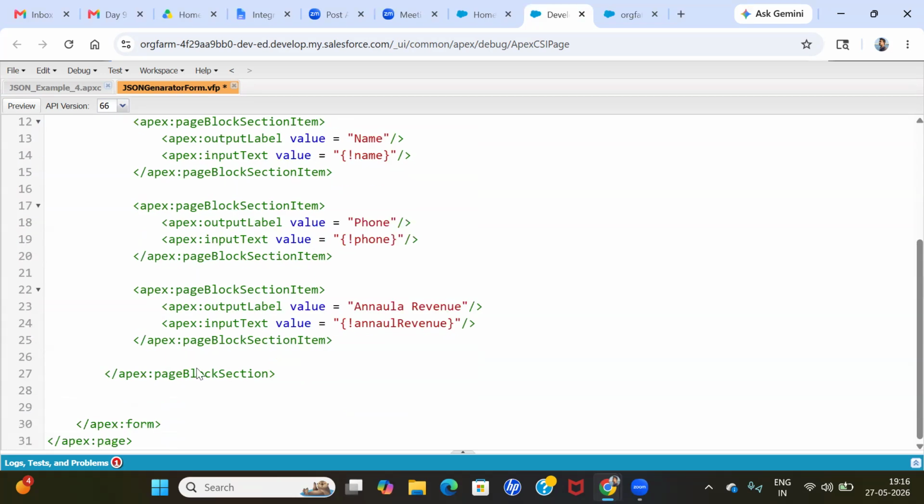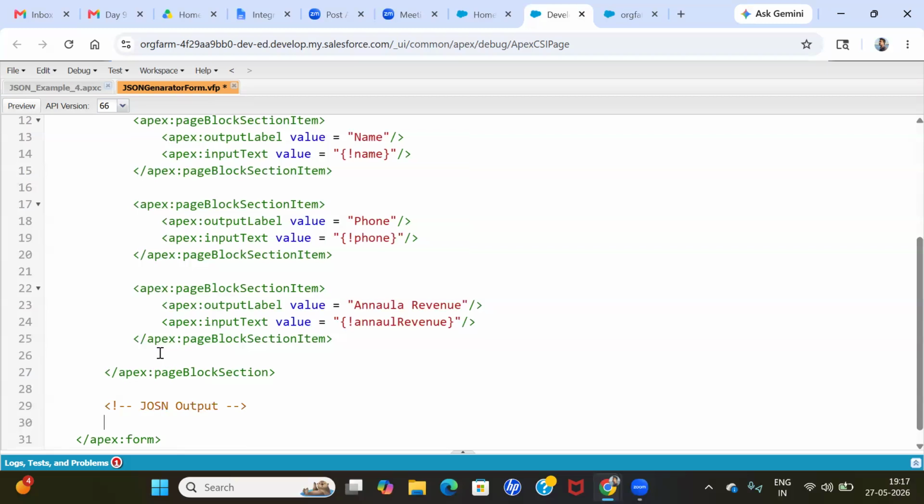Now I will use JSON output for the result. JSON output.